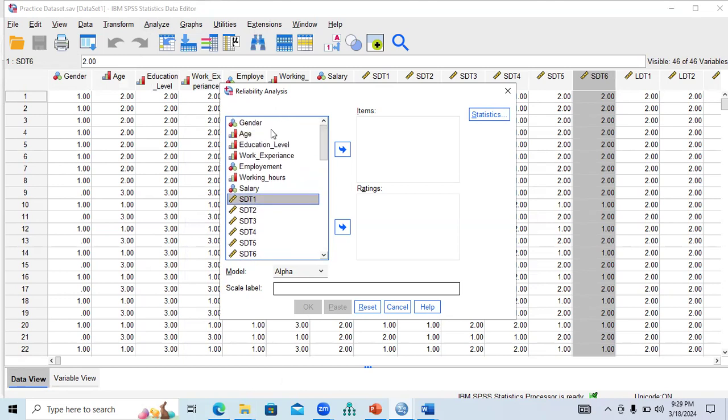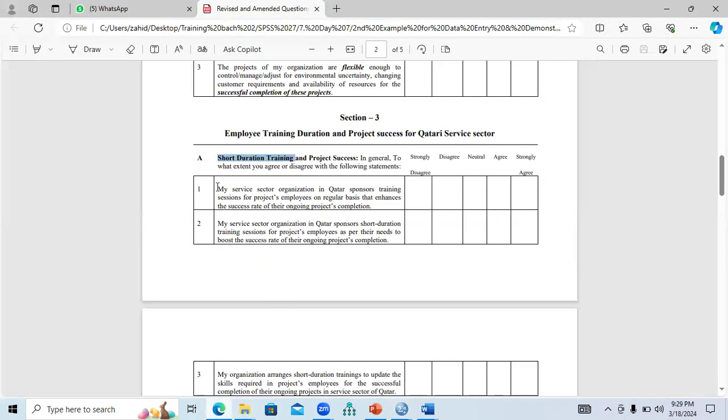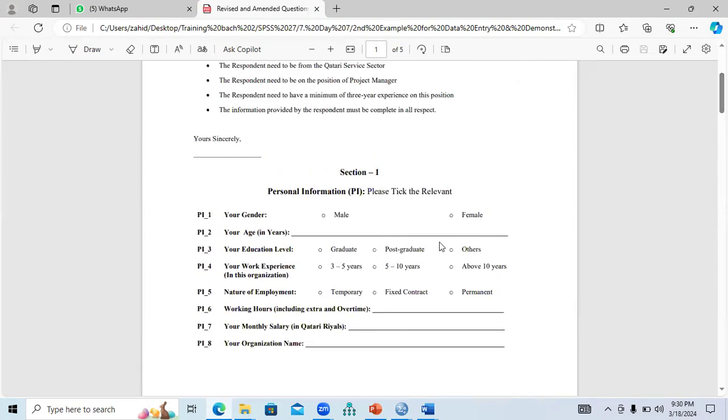Always remember, you don't need to check the reliability of your categorical variables, or demographic factors. You need to check the reliability of your item scales, those items you asked on a strongly disagree to strongly agree scale, or a 5-point or 7-point Likert scale. Reliability is assessed for these statements, not for demographic factors.